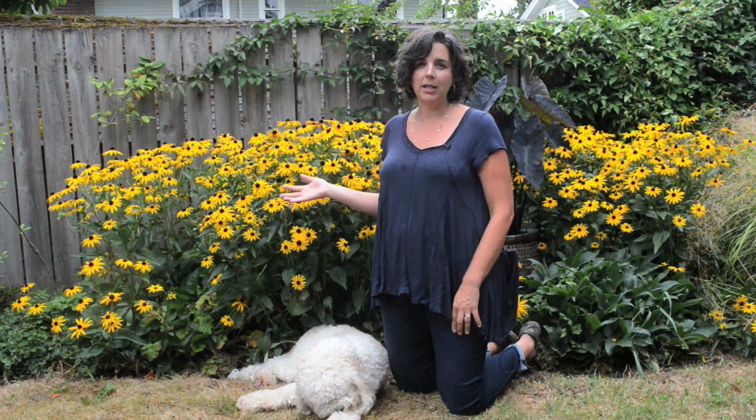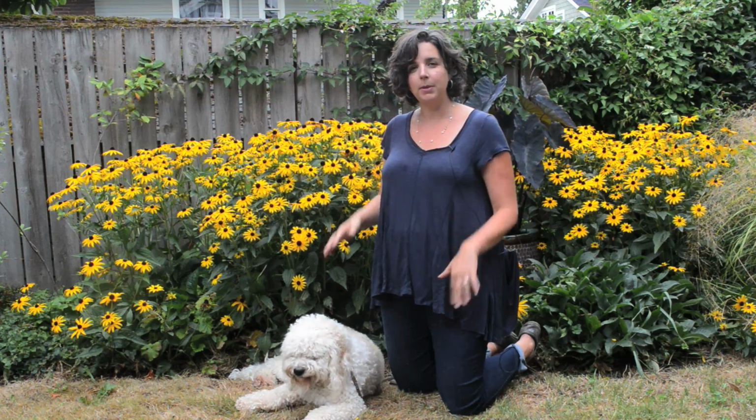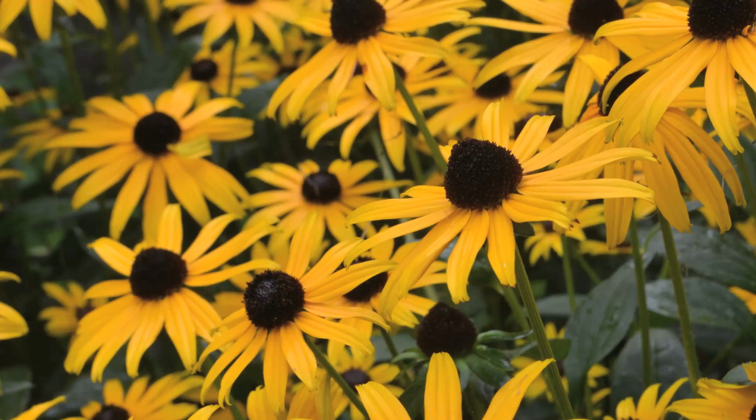And then in the spring it'll start greening up again and bushing up, and it'll start sending up its flower stems in the middle of summer. Black-eyed Susans can spread pretty vigorously in the garden, but I haven't had them become a problem in any of my clients' gardens. When they start growing out of the bounds of where we would like to keep them, we usually just dig along the perimeter and take divisions of that plant. You could plant it somewhere else in your garden or give it to a friend for them to plant in their garden and keep your cluster as compact or as large as you want it to be.